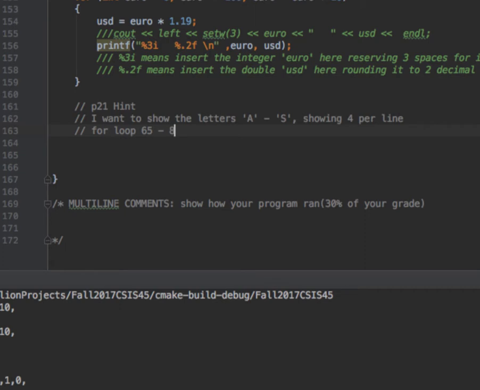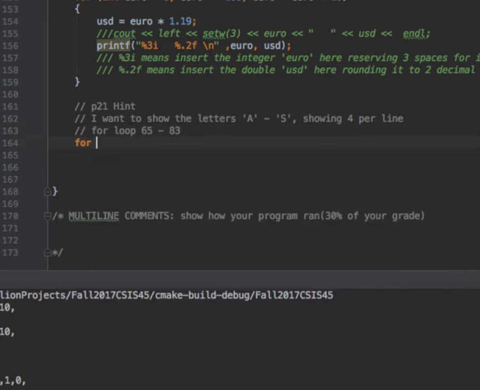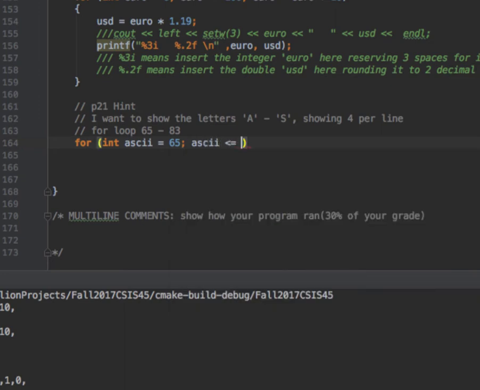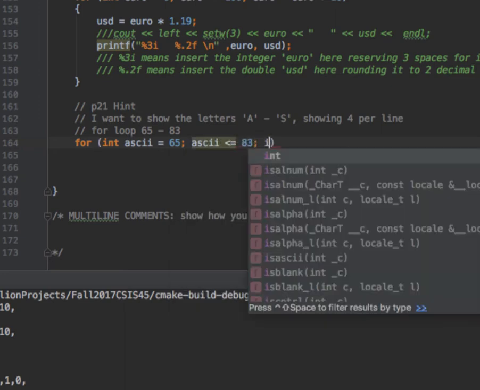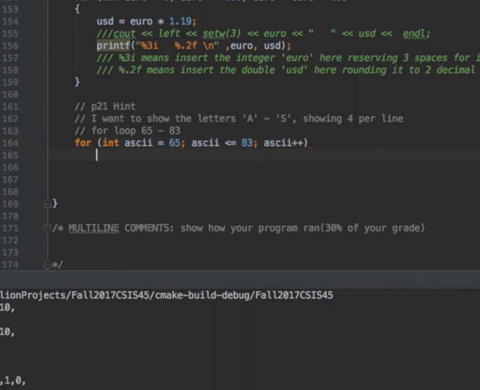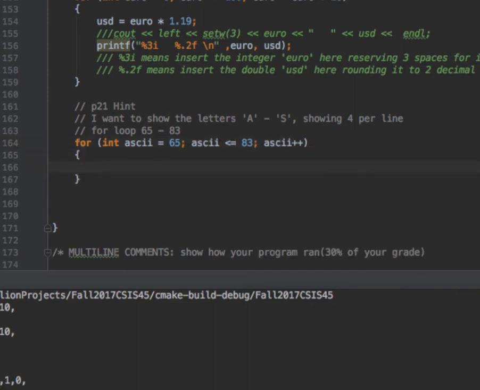So this is a for loop from 65 through 83, right? So I go for int, let's call it ASCII, is equal to 65; ASCII is less than or equal to 83, and then ASCII plus plus. First thing, let me see if it shows me these numbers from 65 through 83.